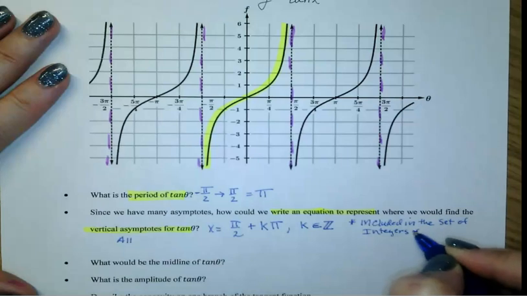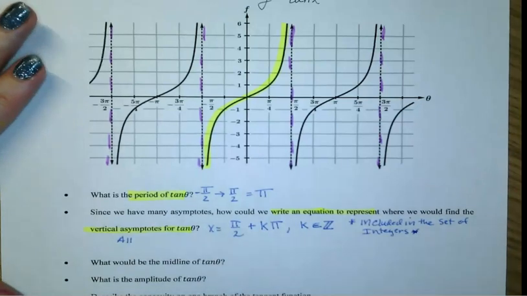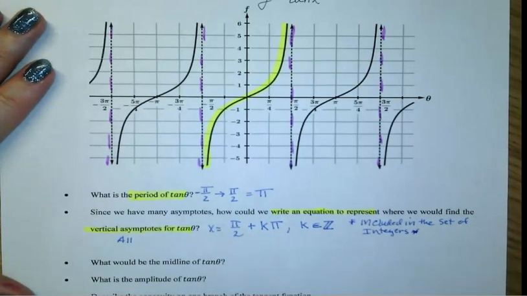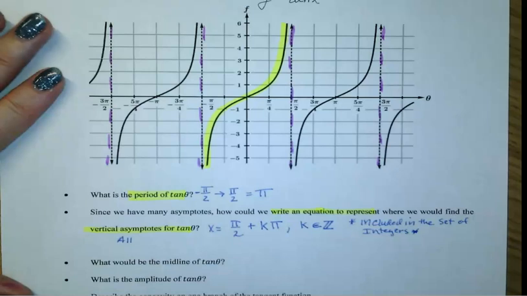And so remember, we've talked about this. Mathematicians are notorious for having lots and lots of symbols to represent words. They can write symbols instead of words. And when you see that symbol, you have to be able to interpret what that means. So make sure if a question asks for you to give the equation of an asymptote, your equation is going to look something like this unless it's asking for a specific one.